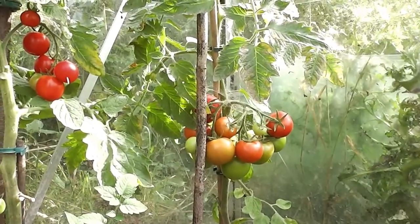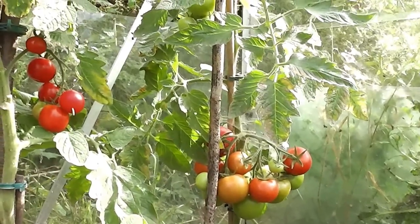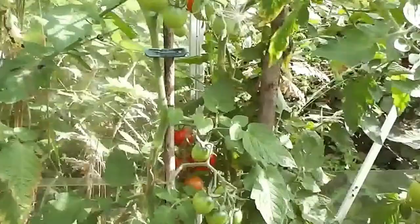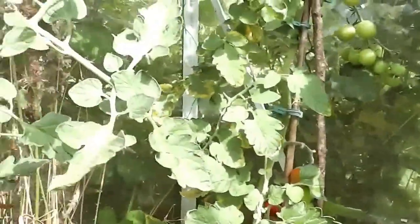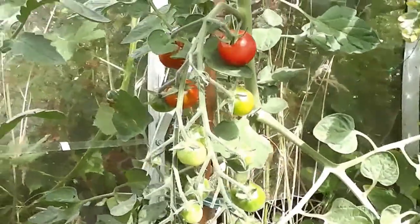Hi, it's John, it's the 31st of July and things on the allotment have got a bit out of hand. There's no good worrying about it. I tidied these tomatoes up about a fortnight ago and they're coming in unreasonable amounts. I'm going to pick some more — I've been picking them and picking them. They're doing all right.